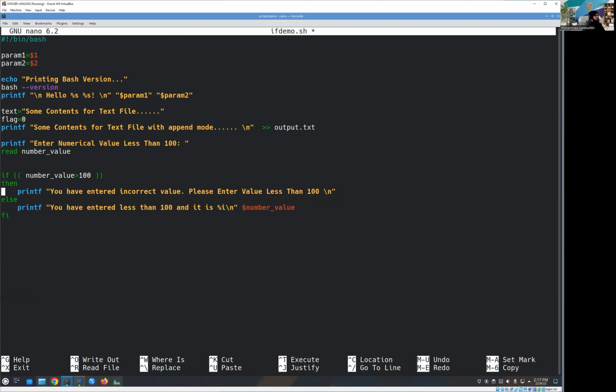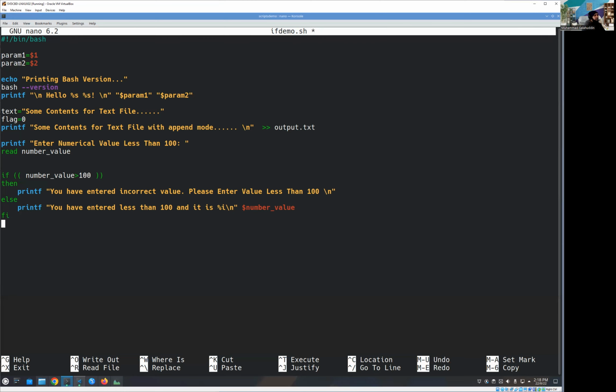And then you can see in the if, we have the double small brackets starting and ending, and within the double brackets we are mentioning our condition in a very similar way to how we specify it in C, C++, Java, or the C sharp language, right? The syntax is almost the same. The only difference is it has double brackets, and obviously instead of curly braces, it is using if-then syntax. And you can see the ending block is the reverse of if, which is fi, right?